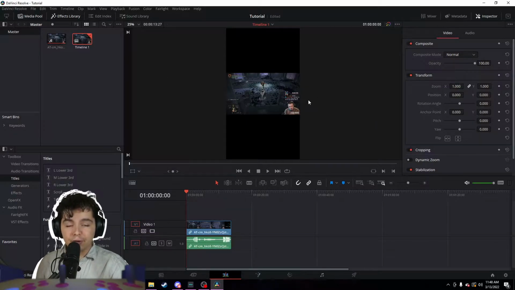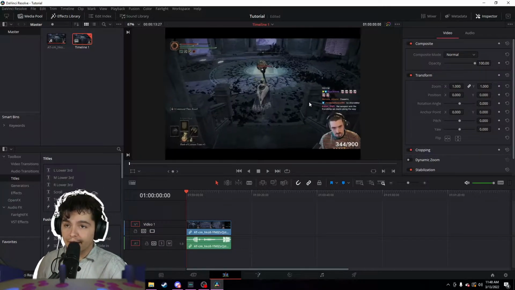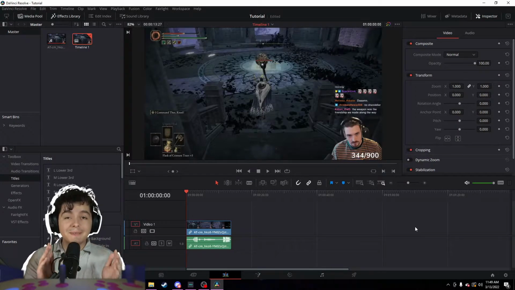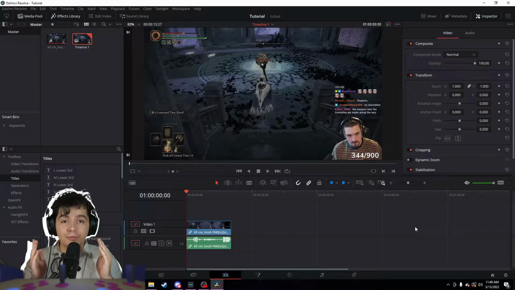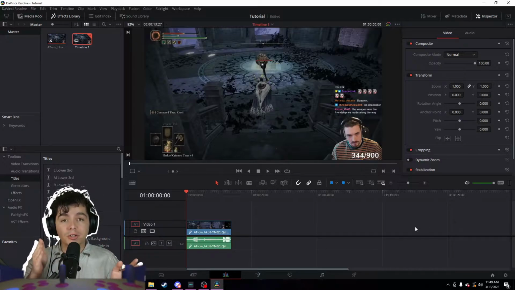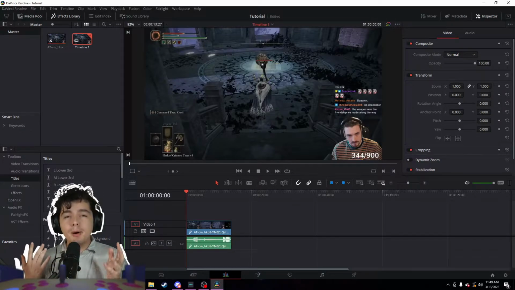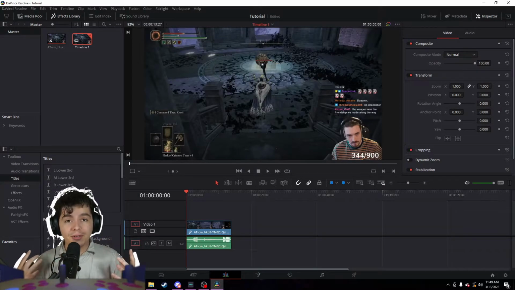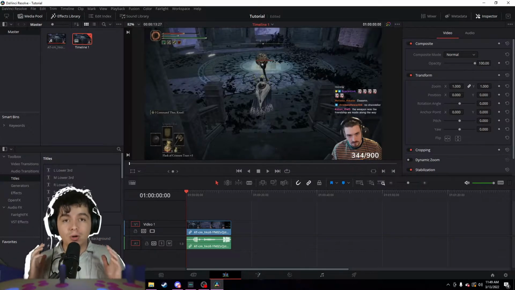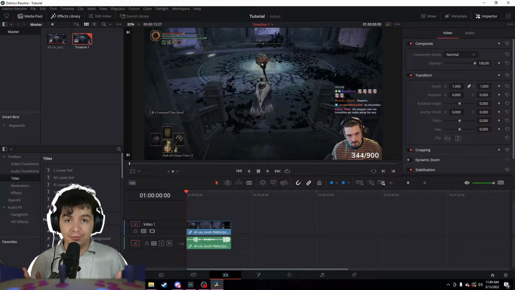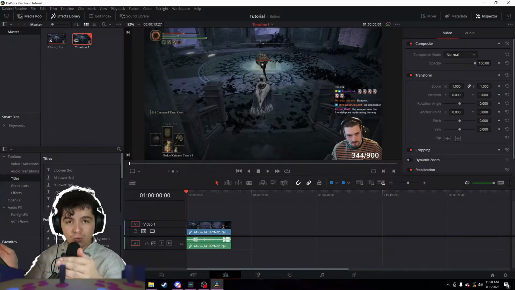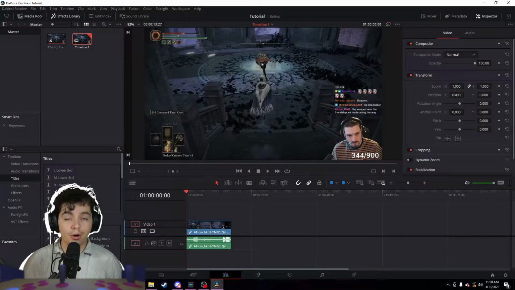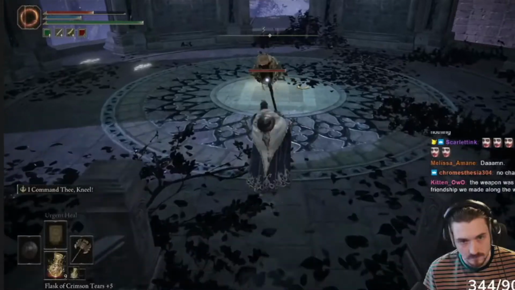Hover over your video preview and, using your mouse wheel, zoom in so that you can get everything to fit your screen and can actually see what you're working with. Now, the very first step to editing any video is to figure out which parts you want to highlight and which parts you want to cut out. With short-form content, most people have an attention span of about 1 to 1.5 seconds. So if you don't get their attention within that very, very short time frame, they're going to scroll past your video. So keeping in mind getting people's attention right away and keeping it quick and to the point, let's watch through the clip and figure out what we're going to want to change about it.